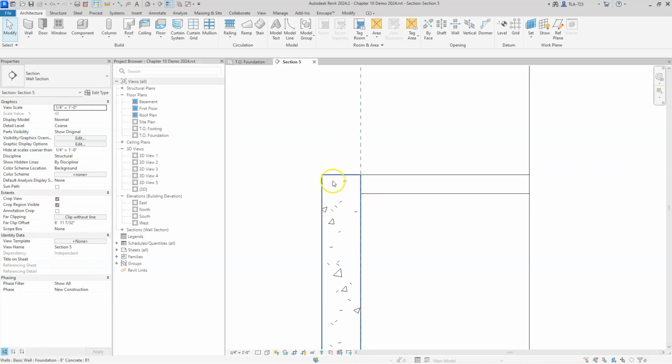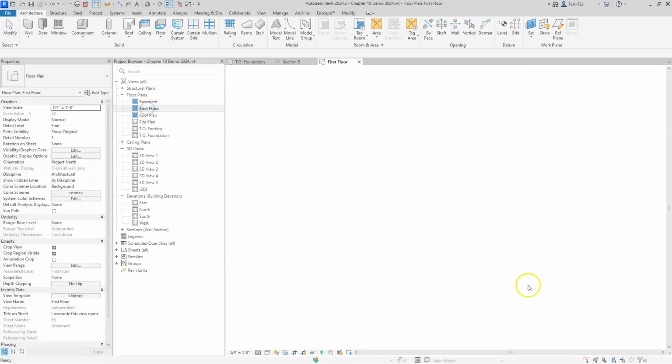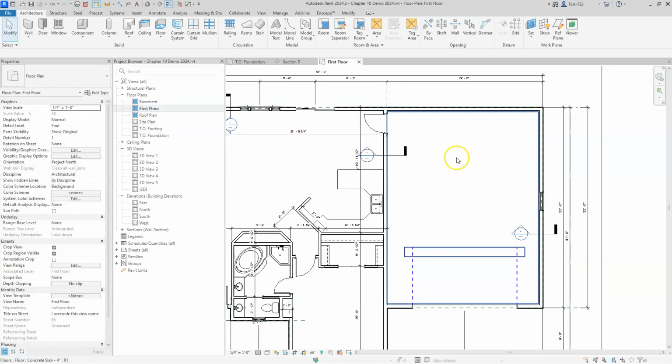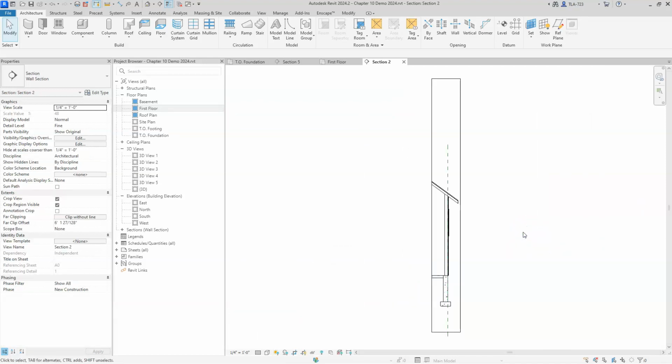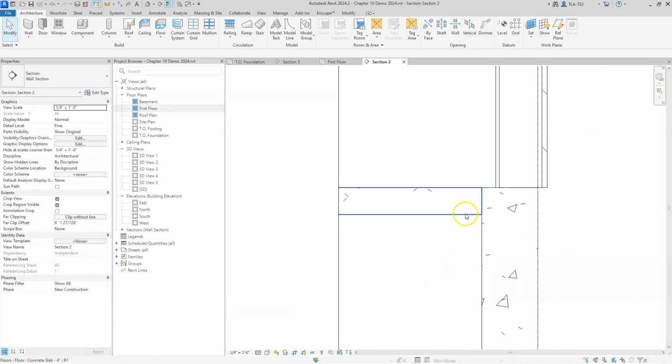So we can certainly handle the slope on that garage floor in another way, namely we can put a note on here that talks about the direction and how to slope that floor. The floor doesn't actually slope, and we're going to talk about how to make it slope if we want to a little bit later in this discussion. But for now, that garage floor should and does align with the top of the foundation wall.